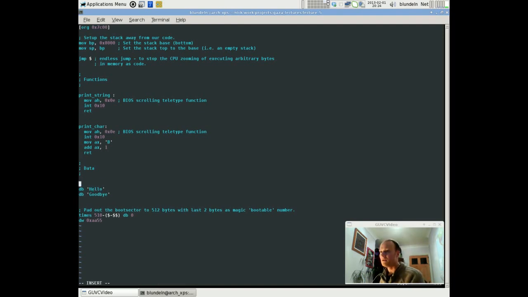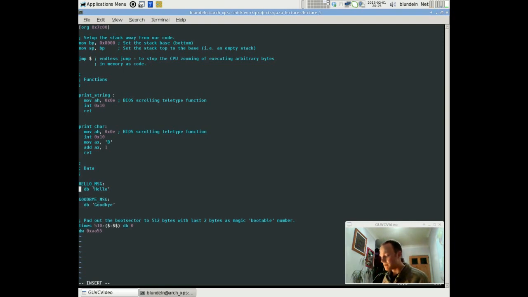So if I have, let's call this hello message, and we can indent it. I mean, it doesn't make any difference really, but it helps to keep our code a bit easier to read. And we'll have a message goodbye, like that. So we've got a hello message and a goodbye message. So if we can print these strings, then it's quite a useful thing to do. And we're learning about functions, we're learning about flow control and stuff like that.